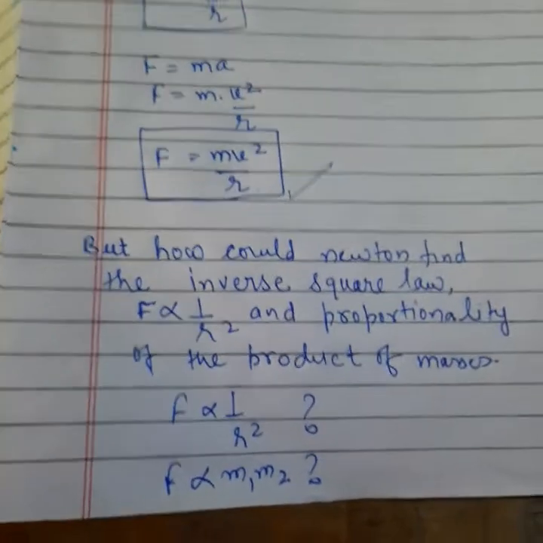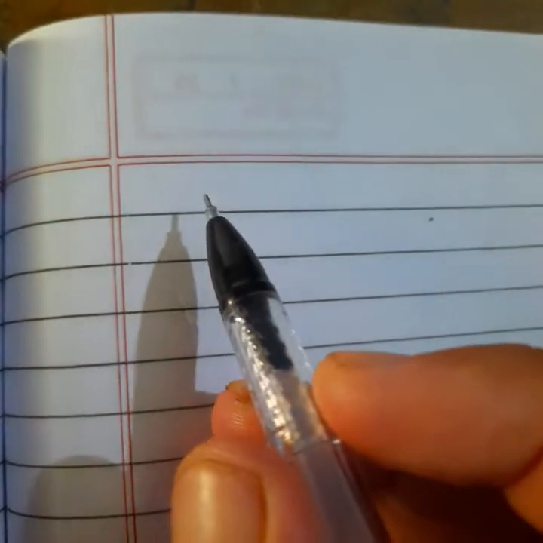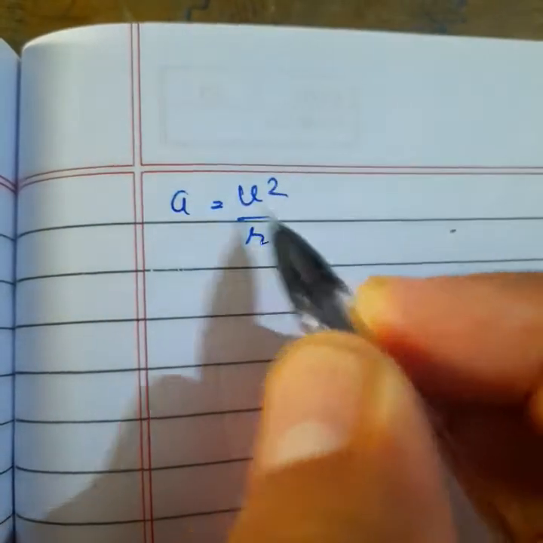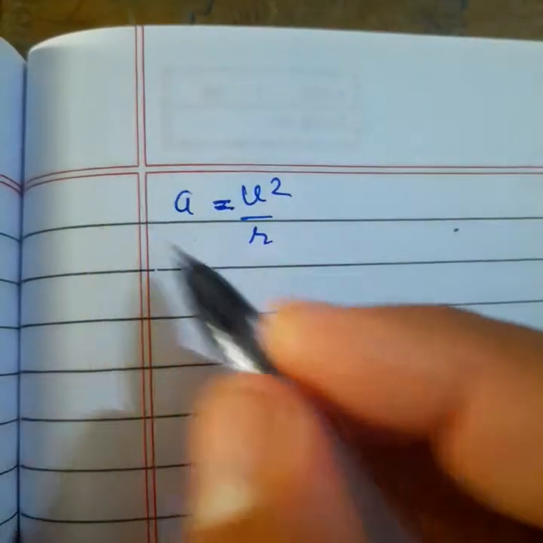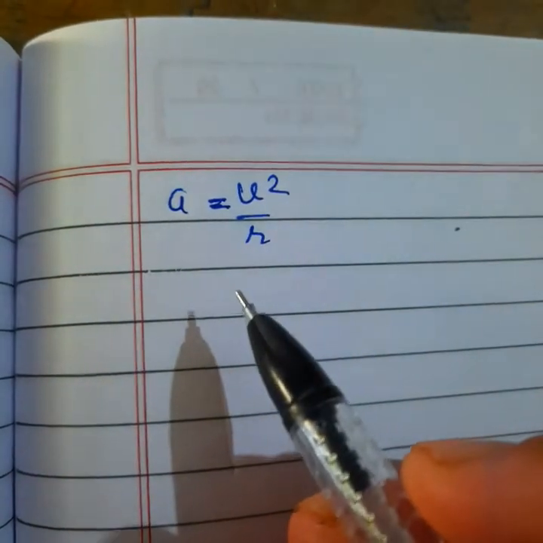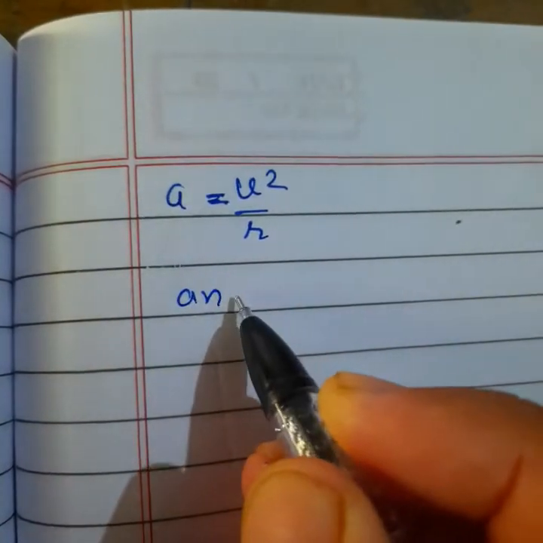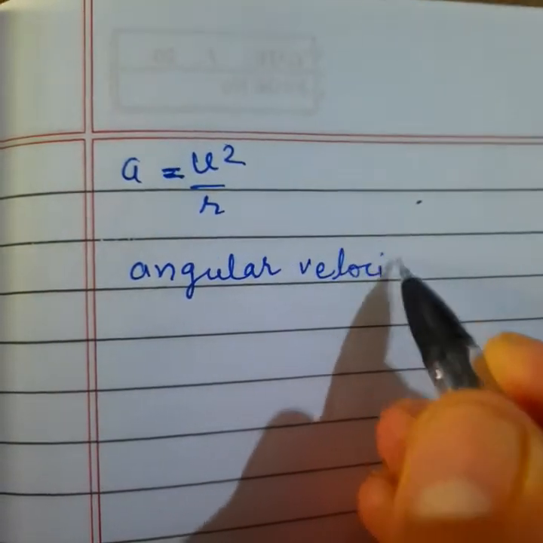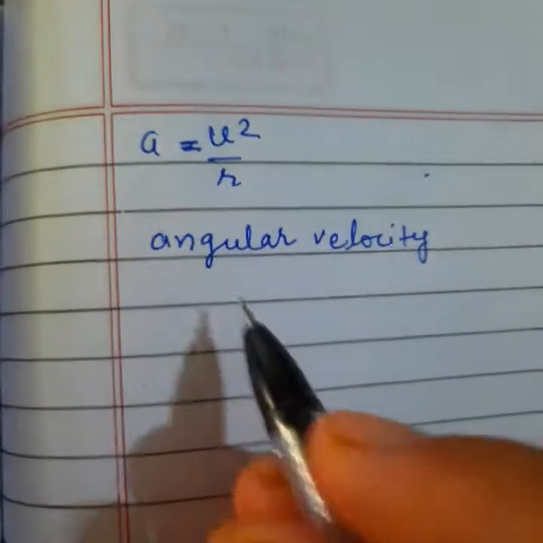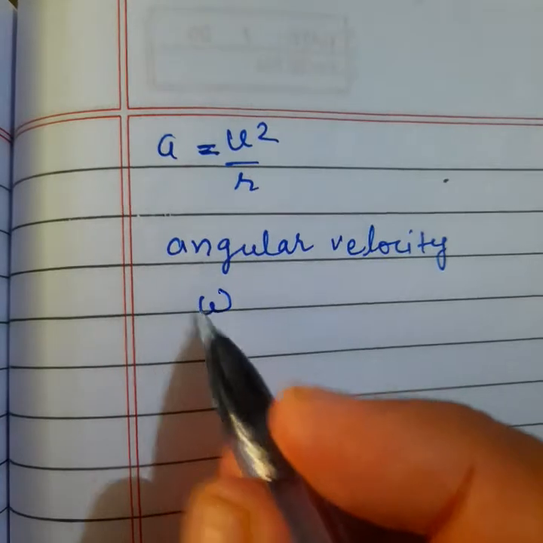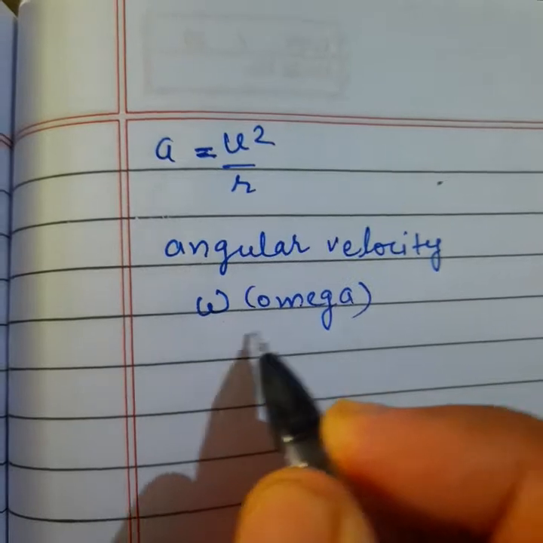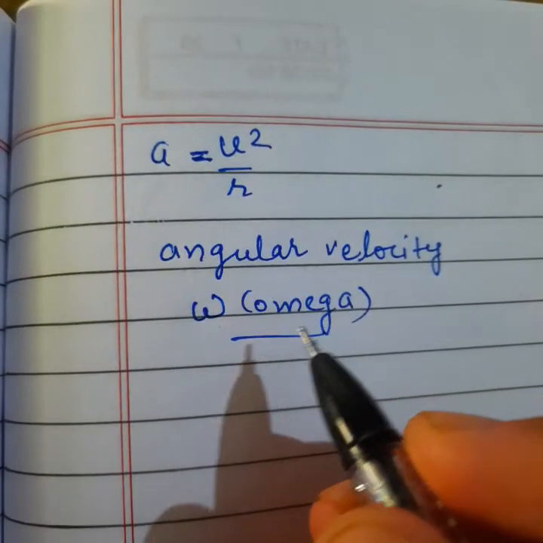Okay, try to understand, student. Before getting the derivation, you have to keep 2-3 points in your mind. Simply, number one, I told you acceleration is equal to v square by r. Don't forget this one. Second thing I'm telling, angular velocity. This also you have to learn. Angular velocity we will denote by omega. This W-like sign is omega, O-M-E-G-A. Clear?